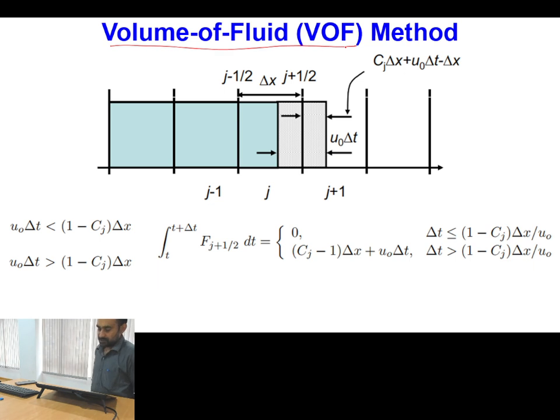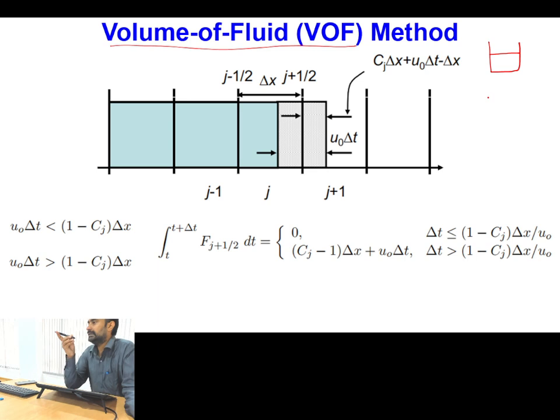What is typically done in the volume of fluid method? Whenever we were using the color function, ultimately we were not taking into account the normal direction of the interface. We were simply, with reference to the horizontal axis, representing a line which was specifying the corresponding volume fraction in a particular cell.